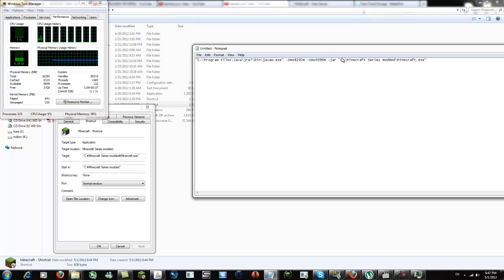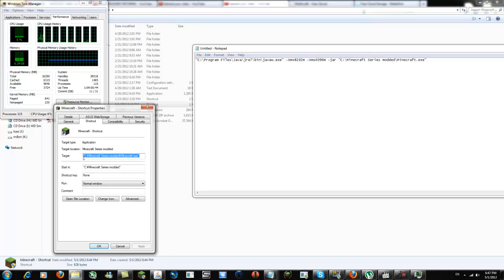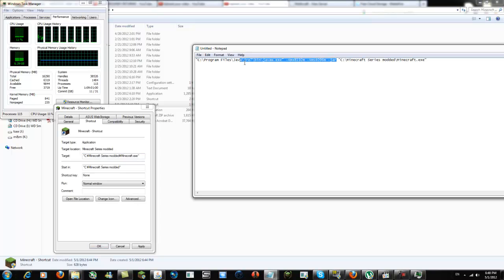Now this next section is where the actual .exe you're linking to, which should already be set down here. Although on my screen you can see it's actually yen symbols instead of the backslash, but that's not a problem, that's just my keyboard. If I click here, it's still a backslash. So that should already be filled out for you because you just created the shortcut. So all you should have to do is copy this in, which will be in the description down below. Make sure you include the space there because every part of this is important.